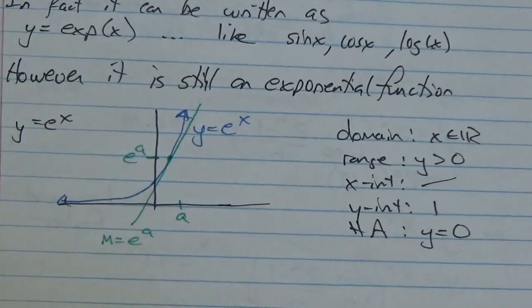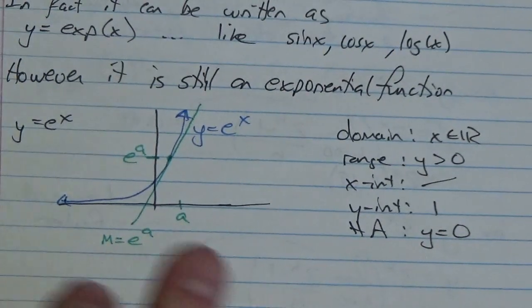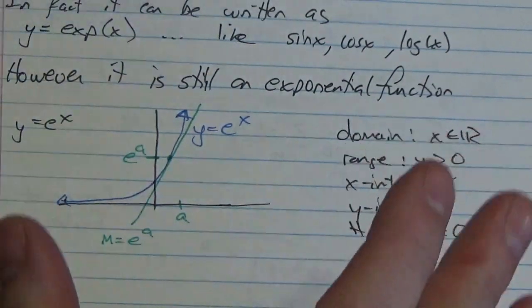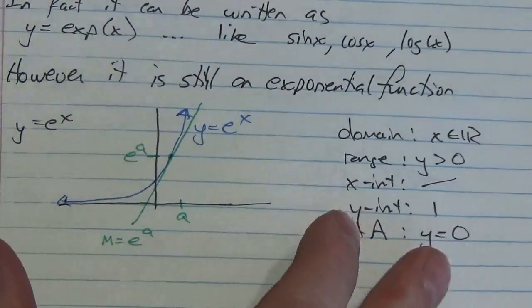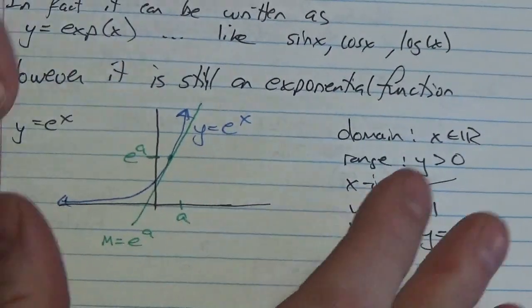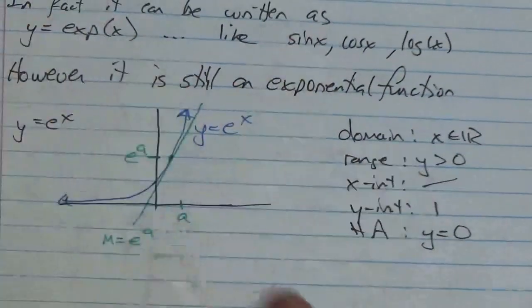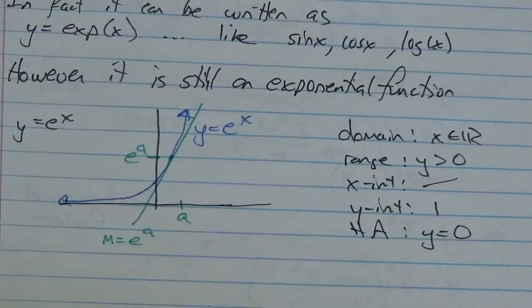In fact, if you've looked at exponential functions before, maybe you've talked about population growth and stuff related to that, you're going to see that a lot of the ways that we normally teach that, before we talk about this, we're sort of stretching things, pushing things a little bit just to highlight properties of exponential functions. But using e to the x as a model for population growth is a much more natural way of approaching it. Anyway, we will talk a lot more about this over the next couple of videos.